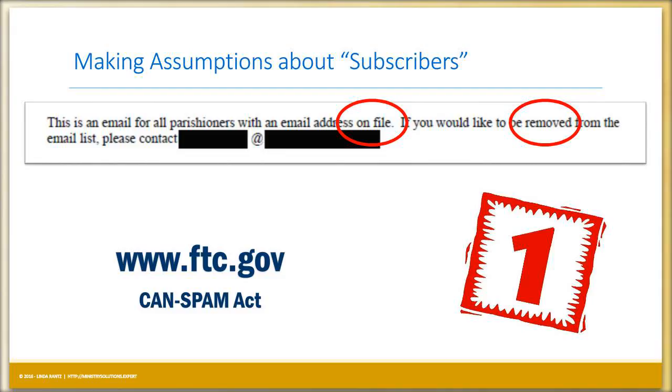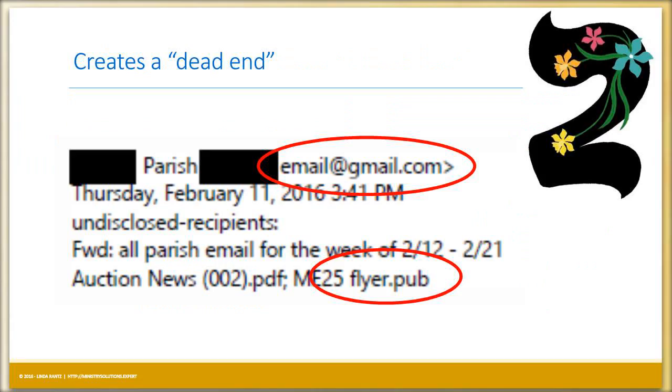Okay, so that will take us to fail number 2, which is creates a dead end. And this has a lot to do with the email tools that parishes are using. So let's start. Now we're back at the very top of the email. And let's look first at the return address. Now I blocked out the full name, but basically you can see this parish is using a Gmail account. Gmail is not a subscriber-based tool. It's a free email account.